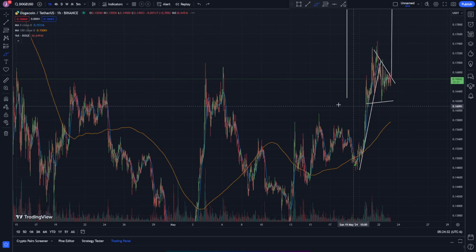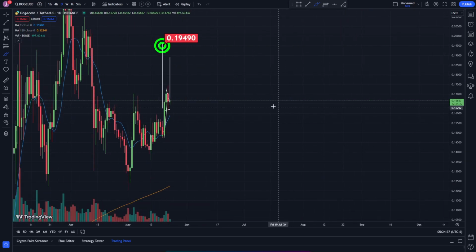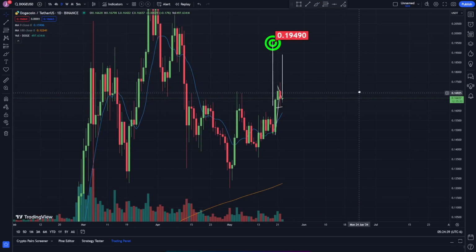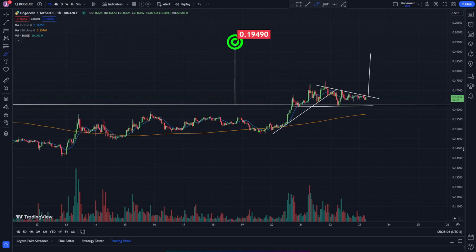But let's go to the daily time frame first and check this out real quick, because this is the other pattern that I've been looking at, and the one that I was talking about yesterday. I want to stay above this resistance. We have resistance, resistance, resistance, and so far we are still above this level right here. Let's go ahead and do something like this. We had resistance, came up, broke through it, looks like we got support on it, and it looks like we're bouncing on it. Let's see if we can stay above this trend line right here.